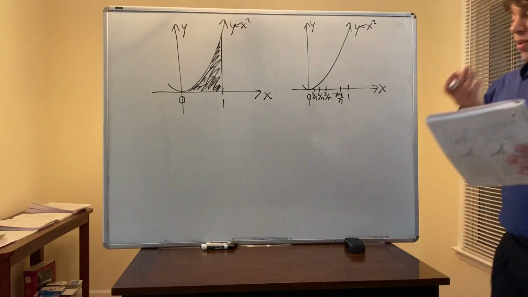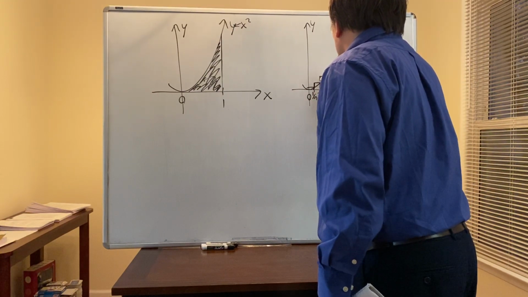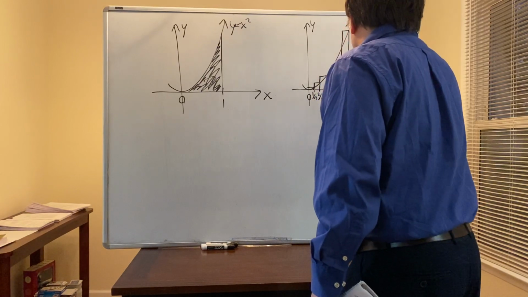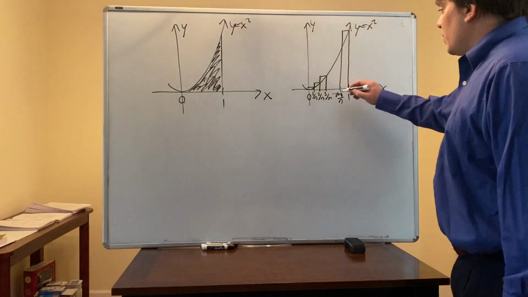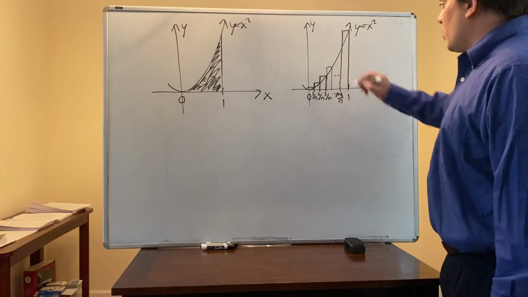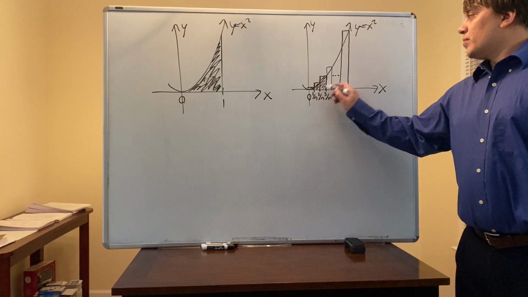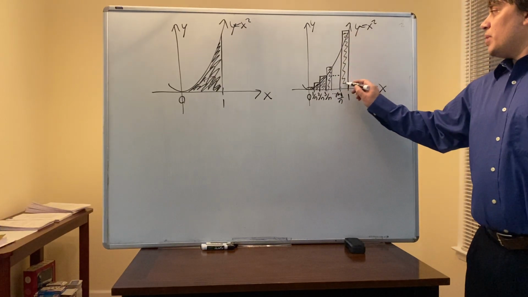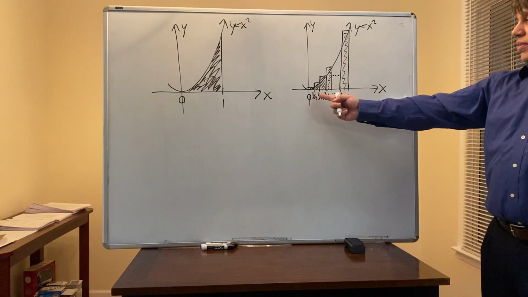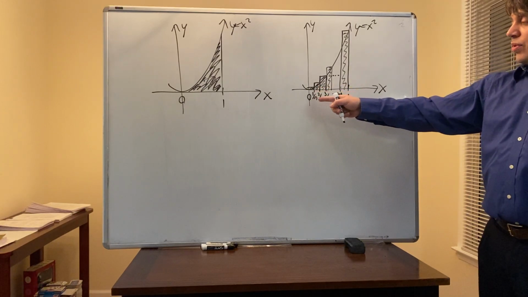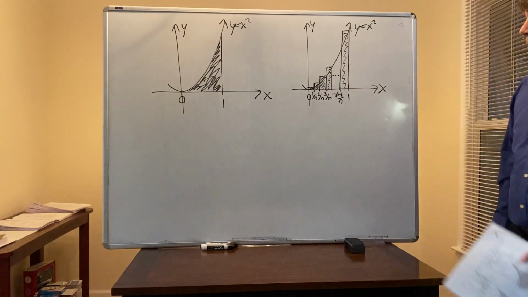And then R sub n would be using the right endpoints. So I take each subinterval, take the height of the graph at the right endpoint of each subinterval, and then you'd have rectangles in between. You would just keep going here, and then you would add up the areas of those n rectangles. That would be an approximation to that area. R sub n is the sum of those n rectangles, where the base is of length 1 over n each, and the height is the height of the graph at the right endpoint of each subinterval.